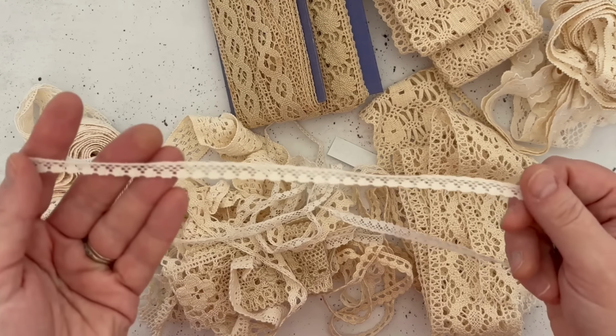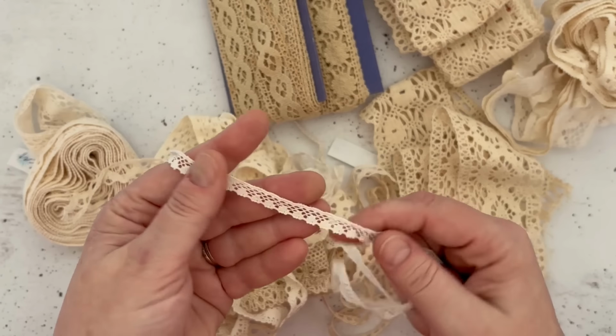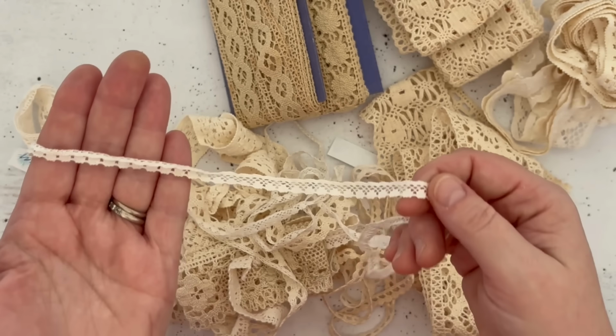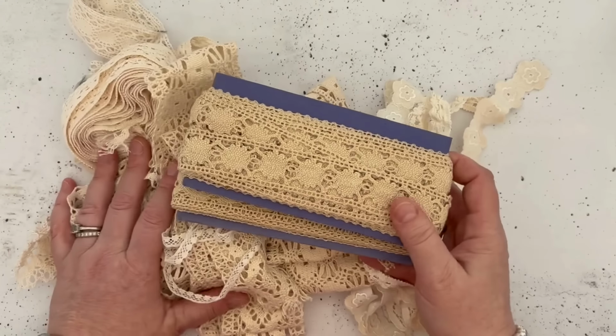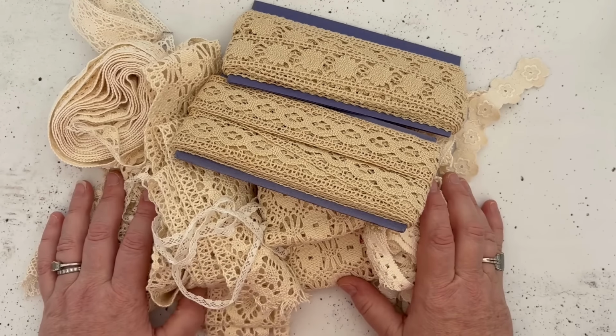This one here is lovely. I'd use that for a tie, definitely. This kind of very simple but delicate always floats my boat. It's very pretty. So online, Facebook Marketplace, if you see it, don't hesitate, because somebody else will buy it. If it's within your price range, you think it's kind of reasonable, buy it.